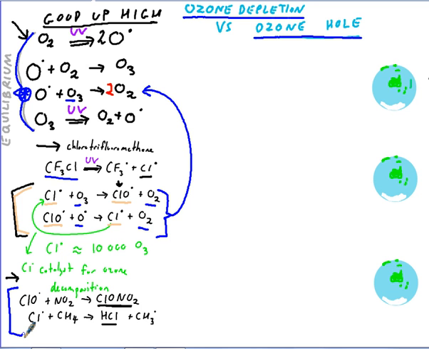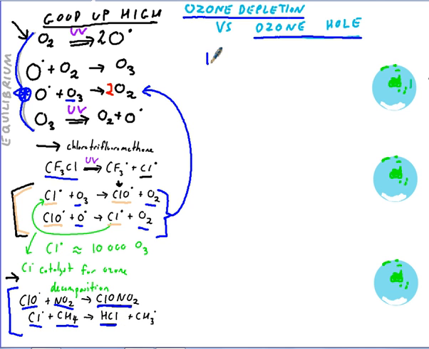In the previous talk, we talked about how these 2 reactions actually stop the chlorine-free radicals from catalyzing ozone decomposition, because by reacting with nitrogen dioxide and reacting with methane in the atmosphere, the chlorine monoxide and chlorine-free radicals actually turn into chemicals that don't decompose ozone, and therefore the chain reaction where they catalyze ozone decomposition stops. And those 2 chemicals we learnt were chlorine nitrate and hydrogen chloride. And those 2 chemicals are storing chlorine, but they're not having any effect on the ozone layer. However, they do have an impact on the ozone hole, and that's because there's a certain atmospheric condition in the stratosphere. It's called the polar vortex.